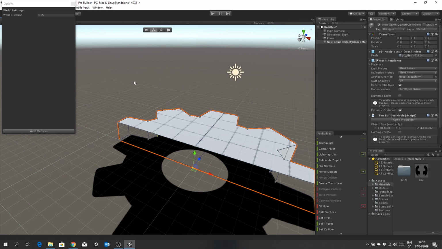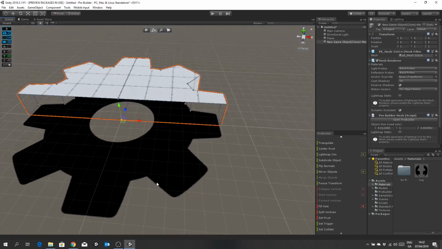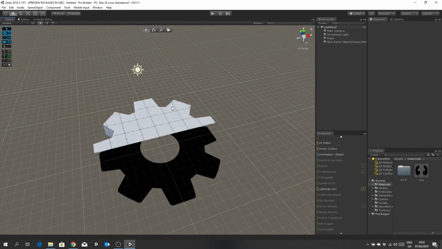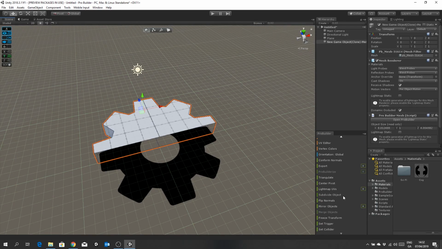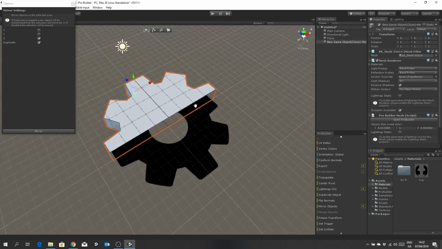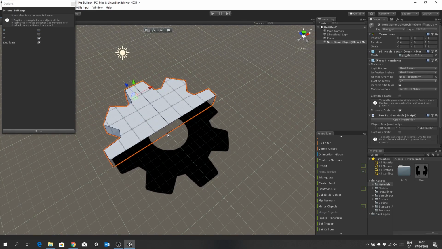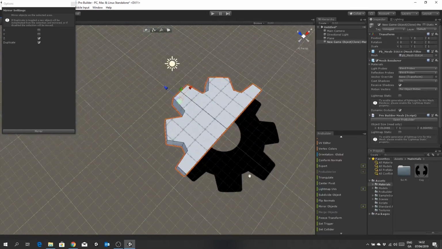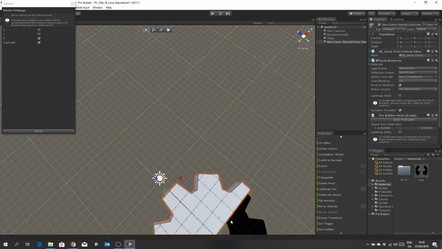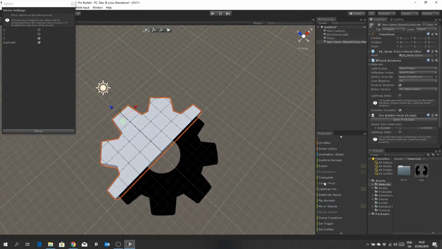Alright, so same again, let's repeat the whole process. We're going to mirror this side, or this object here, this new object. So back to my mirror tool, and this time I want to mirror on the z-axis. But the problem is, and I probably should have started way back at the very start, I probably should have started my geometry from the center outwards, and that would have given me a better transform point. Right now my transform is set to the very first object or point that I selected, which was way out here. We'll be able to center that pivot later on, but for now it's kind of a little bit off.